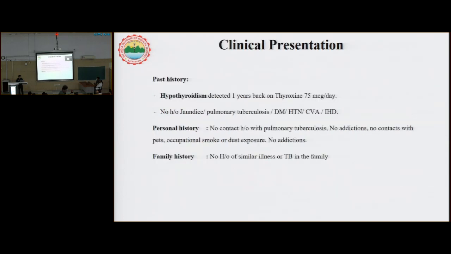In the past history, he was diagnosed with hypothyroidism 1 year back and was continued on medications, but there was no history of any comorbid illness like diabetes or hypertension, no contact with tuberculosis or past history of tuberculosis, no contact with pets, occupational exposure to smoke or dust, or any increased exposure to bird droppings, or any similar illness or history of TB in the family.